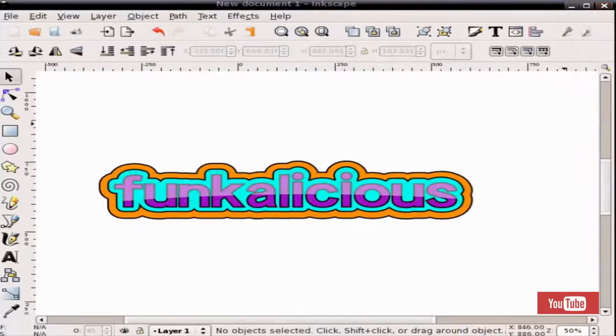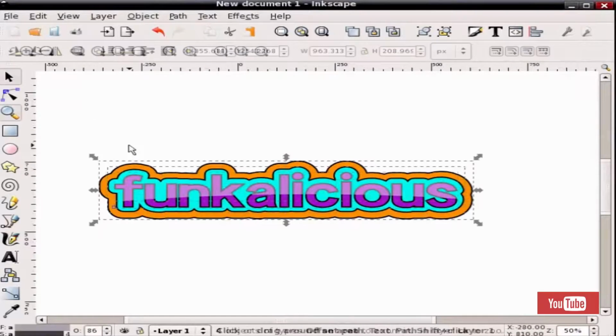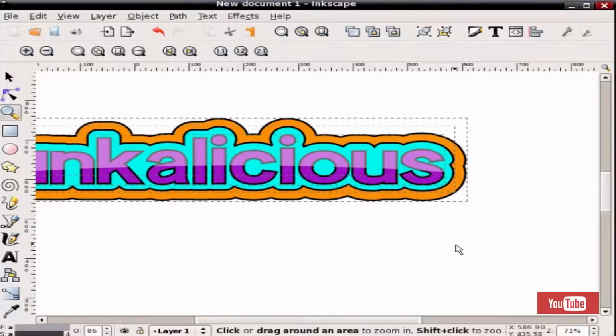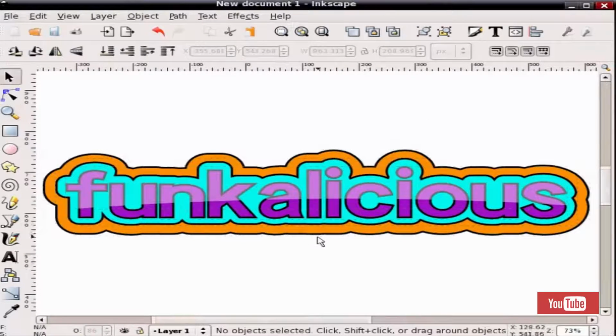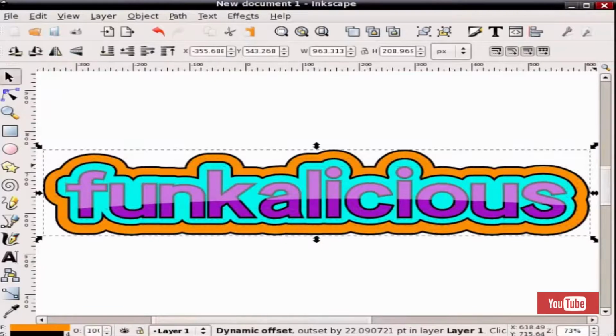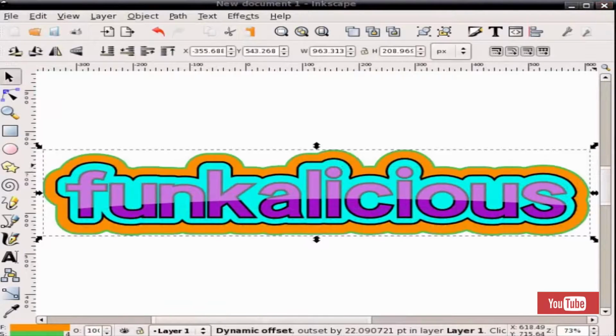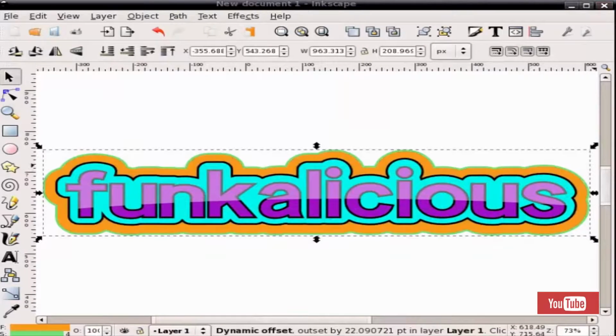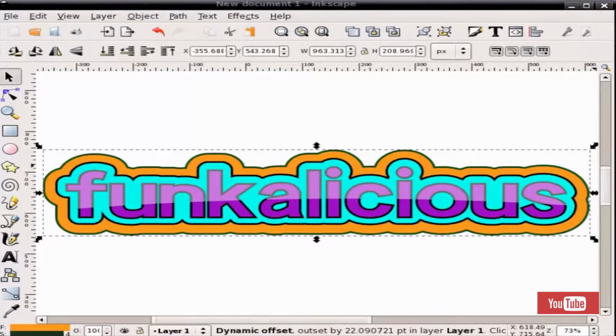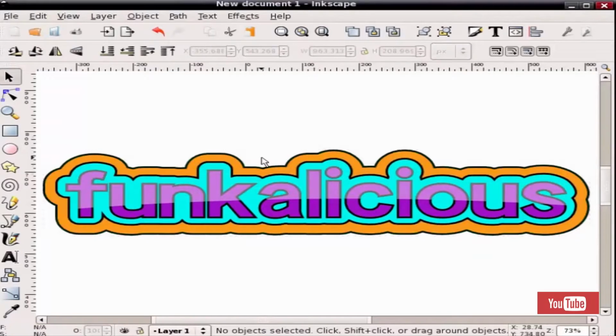You can do other things. You know, the good thing about Inkscape is you can change things later. So you could always click the orange layer and change it to something else. If you had the fill set, of course, you can change it to whatever colors you want. You can change the stroke of each object to whatever you want and make the changes that way.